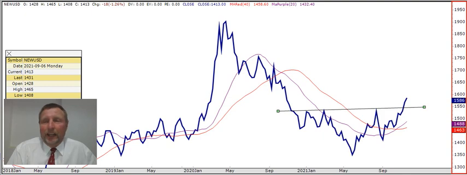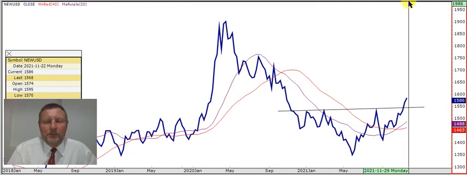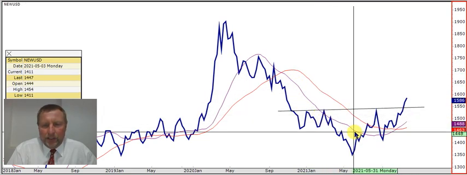And my first request is from Basil. Basil asked about NewUSD, and as we know, NewUSD is an exchange traded fund, and it tracks the rand US dollar. Now Basil, I drew a 40-week chart, a weekly chart here, just to show you that something interesting is happening in the NewUSD ETF. The two moving averages that I'm using are the 20-week and the 40-week. There's the 40, there's the 20.